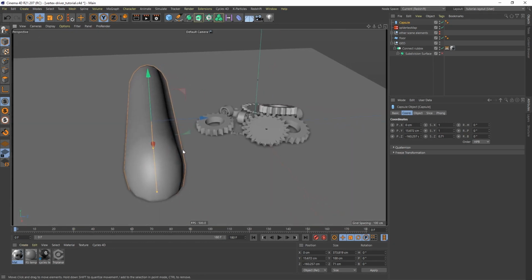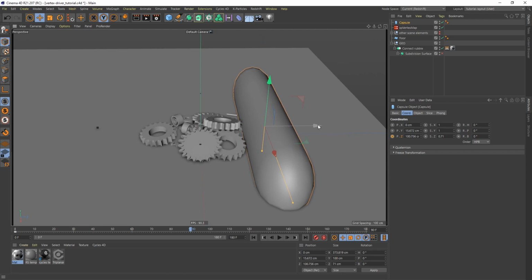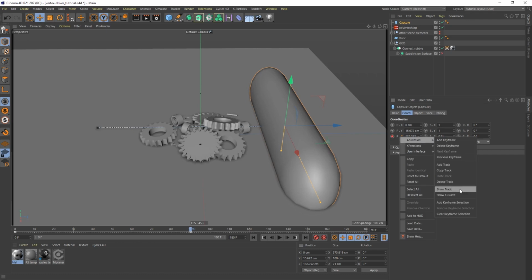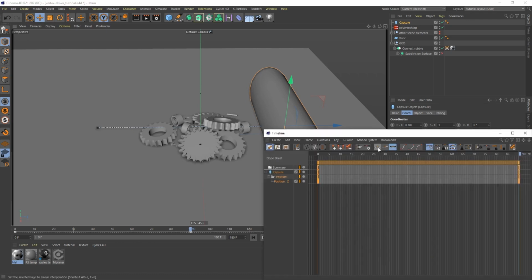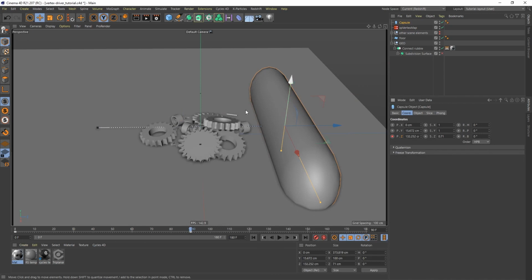And then I am going to keyframe this. So on frame 0, I'm going to set a keyframe. And then I'm going to go to frame 90, and I'm just going to pull it through. And I want to make sure that this is all the way through, like so. And set another keyframe. And then I want to make sure this is also a linear animation. So let's right click, animation, show track. I'm just going to make all these linear by clicking this button here. Like that. And I also want to hide it as it travels through.